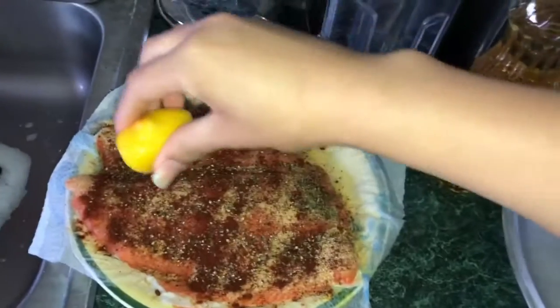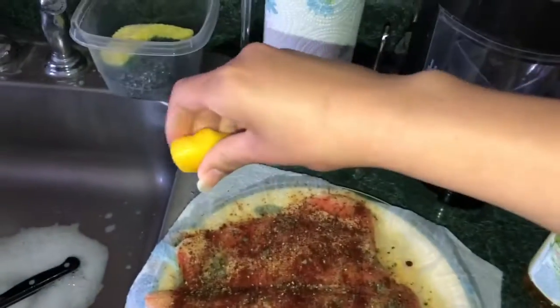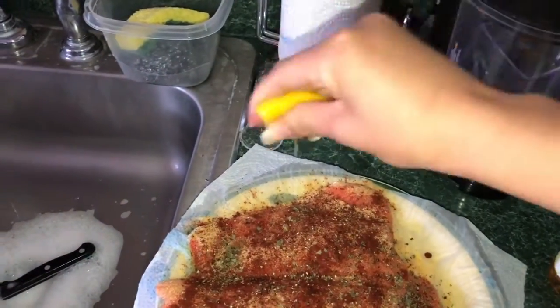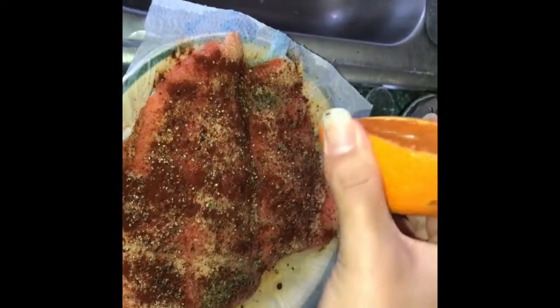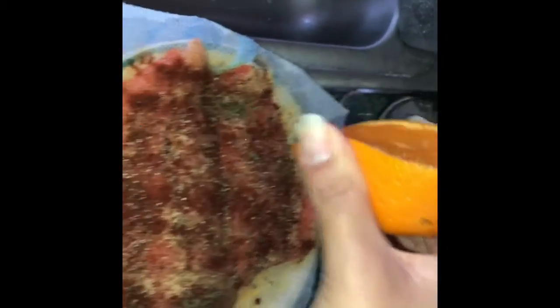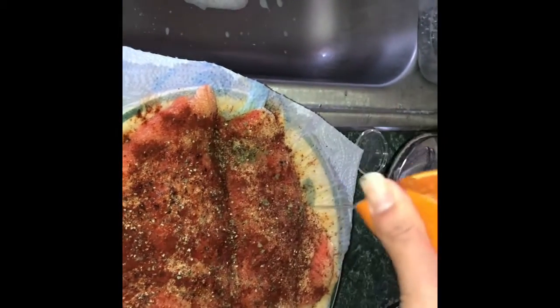Okay, just a few drops. Don't overdo it just yet because we're gonna add more a little later once this one cooks a little bit. So we're just gonna do a few drops of this and then a few drops of orange. I know what you're thinking. Just trust me, okay? Trust me, I got you, boo. It's gonna be delicious. Just do as I say.